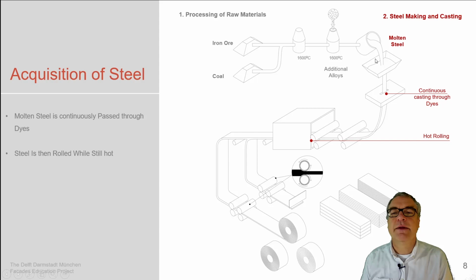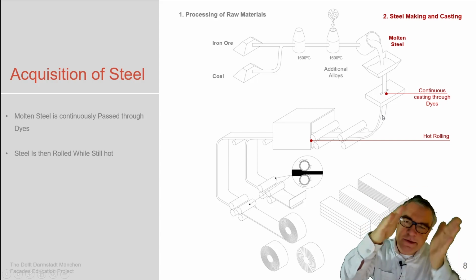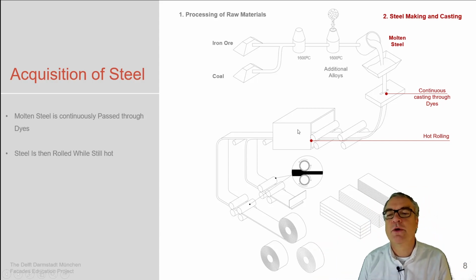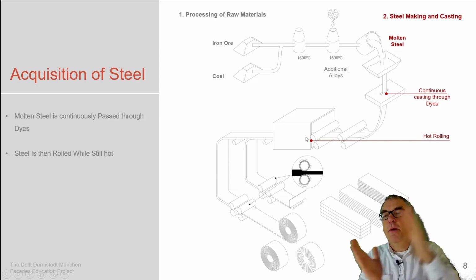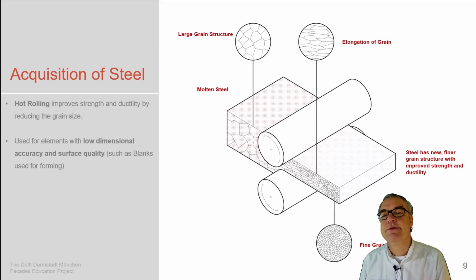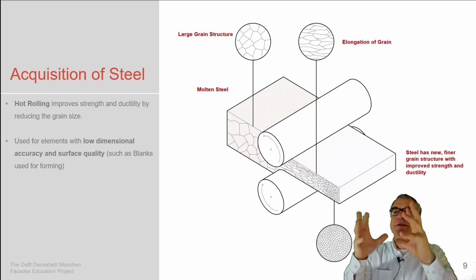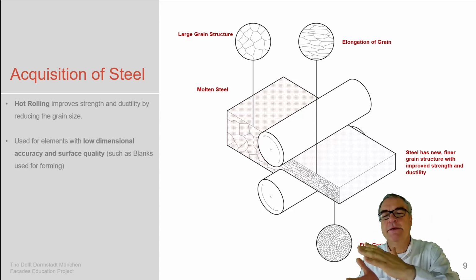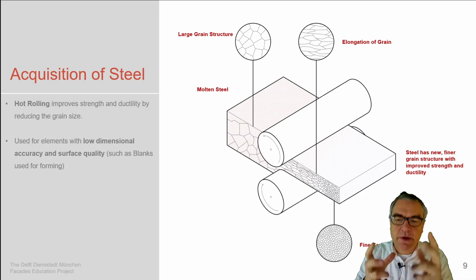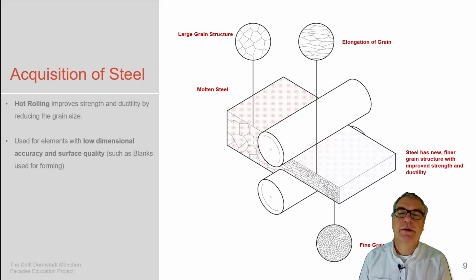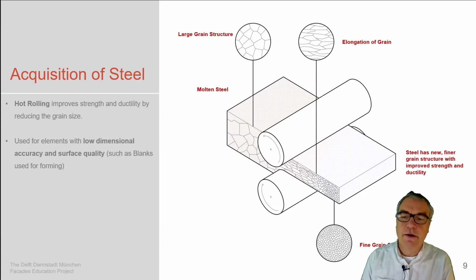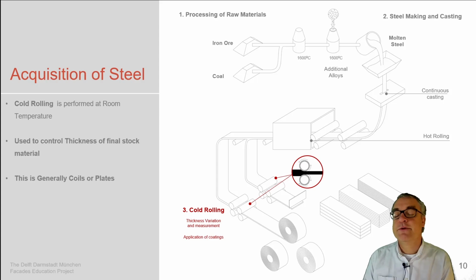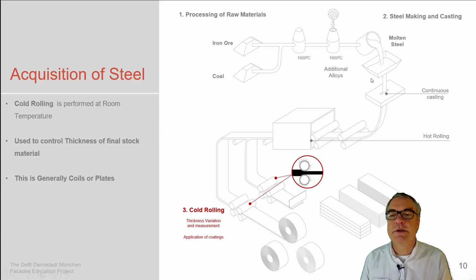This die really is casting into this die, and the inner part of this rope is still liquid while the outer part already cools, and then this whole thing is cooled and then brought into these hot rolling devices, which then compact the material as a first acquisition process. What happens there is the material itself gets a certain grain structure, and when then being compacted, the structure of the material itself is compacted, and by that creates a higher strength of the material as a system versus the so-called cold rolling system, which is the bottom part.